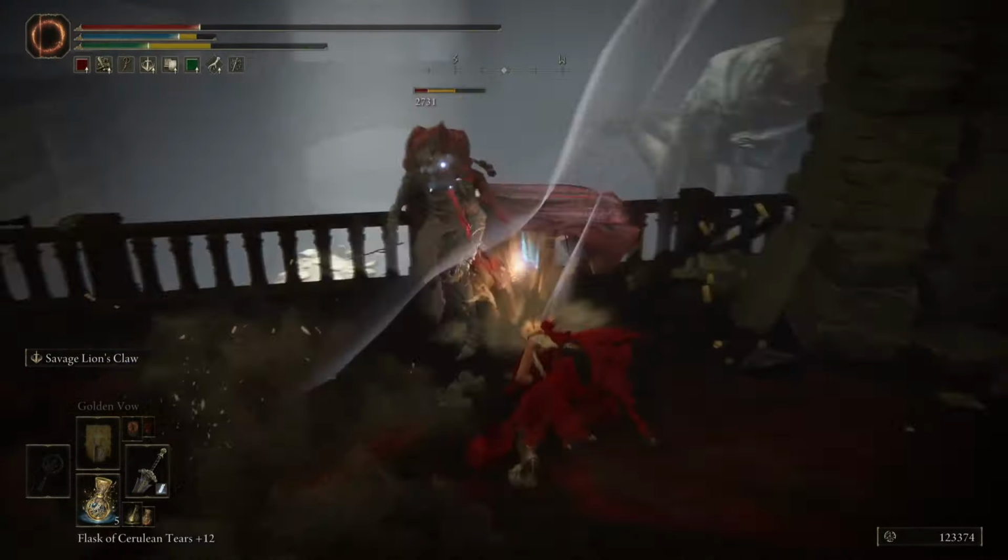Alright guys, we're not done just yet. There's going to be 2 more talismans that I'm going to go ahead and show you in this guide. A little bit of a freebie, and then a talisman that is going to be inside of a catacombs.